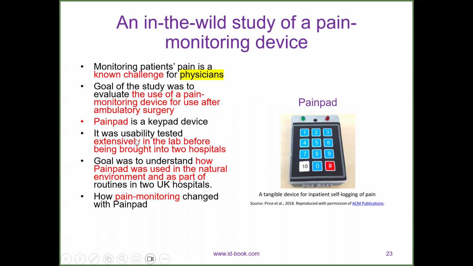It was usability tested extensively in the lab before being brought into two hospitals. So, by this, you understand that the pain pad was actually tested in a controlled environment and then brought to two hospitals. The goal was to understand how the pain pad was used in a natural environment as part of routines in UK hospitals, and how pain monitoring changed with the pain pad.